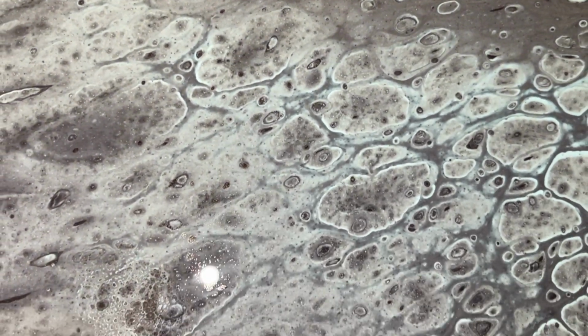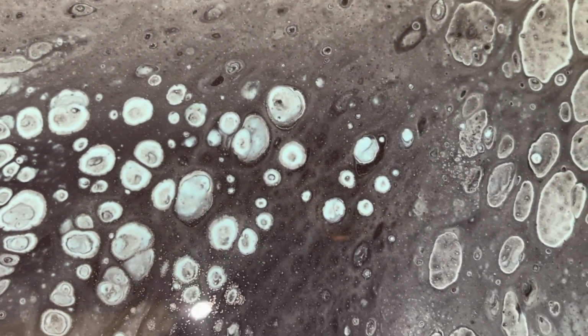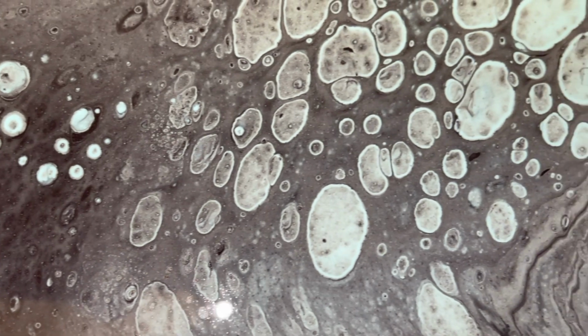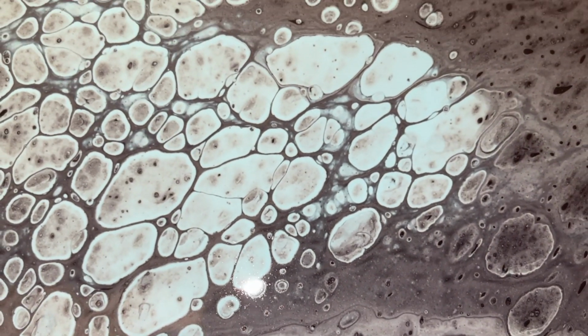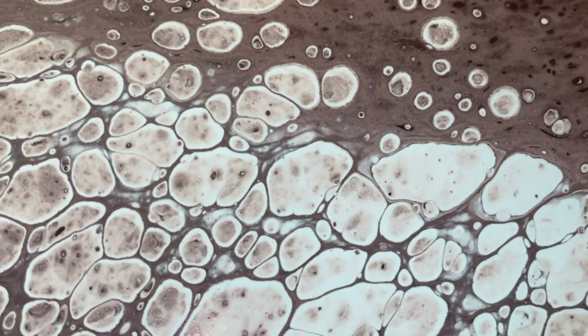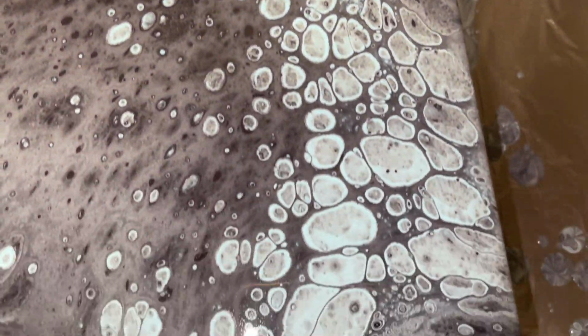I'm not really sure why my camera was acting up, but it didn't want to really catch the sky blue in the close-up on the wet result. But I wanted to show you a little bit of it. Coming up, I do have the dried result, and it dried beautiful.